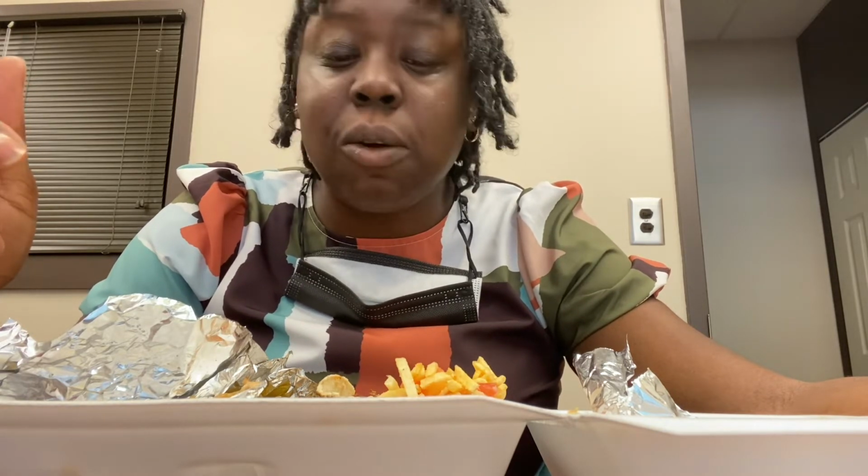Definitely overrated, huh? All this food except for the soda. The soda was not included. But this plate costs $17.50. Or $17.28. It's including tax.